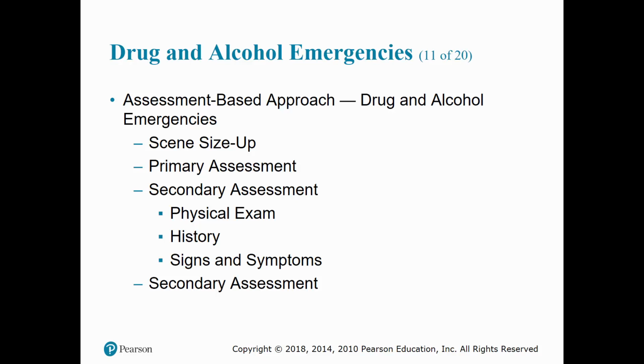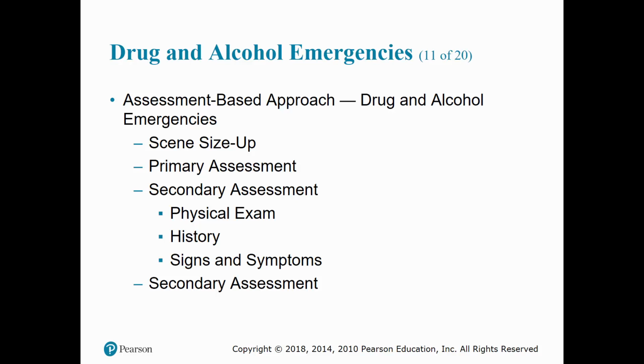When assessing any kind of drug or alcohol emergency, you want to make sure that you do a proper scene size up. Scenes involving drugs or alcohol can involve violence as well as unpredictable behavior. Note anything that could be used as a weapon and consider calling for law enforcement. Look for any evidence of drug or alcohol abuse as well as other medical conditions. Start going through your primary assessment, building your general impression.